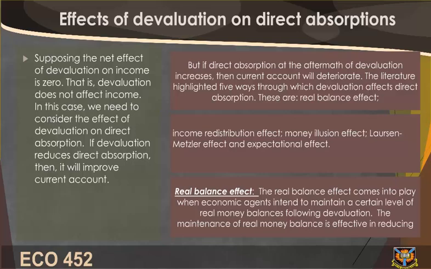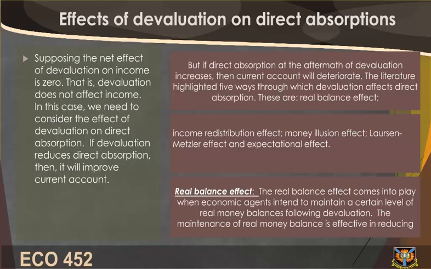Effect of devaluation on direct absorption. Suppose the net effect of devaluation on income is zero, that is, devaluation does not affect income. In this case, we need to consider the effect of devaluation on direct absorption. If devaluation reduces direct absorption, then it will improve the current account. But if direct absorption in the aftermath of devaluation increases, then the current account will deteriorate. The literature highlighted five ways through which devaluation affects direct absorption. These are the real balance effect, income redistribution effect, money illusion effect, Laursen-Metzler effect, and expectational effect.